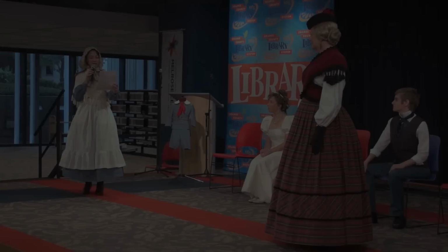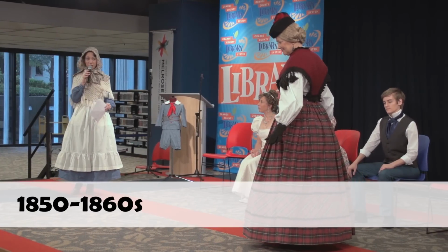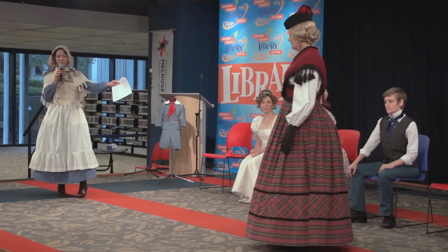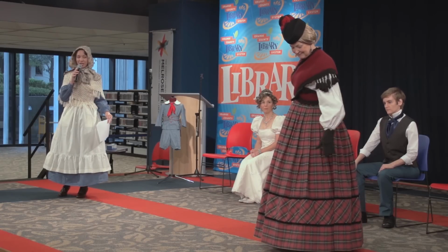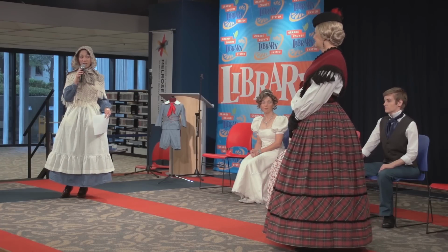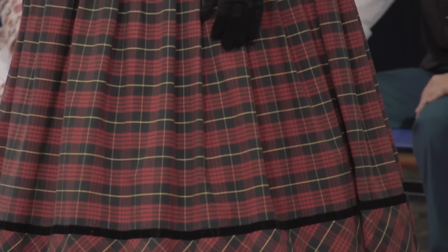The Civil War silhouette consists of a steel crinoline, or what most of you would probably know of as a hoop or a hoop skirt. So again, we started with the slim silhouette, we got a little bigger with the petticoats, and now we've gone to what Laura was referencing, which is the hoop skirt that actually has steel in it to hold the shape. It was much lighter, it was much cooler, and then you didn't need as many petticoats. You would wear petticoats on top of it to hide the wire so that your skirt didn't look like a lampshade, so you wouldn't have the wires showing through, right?